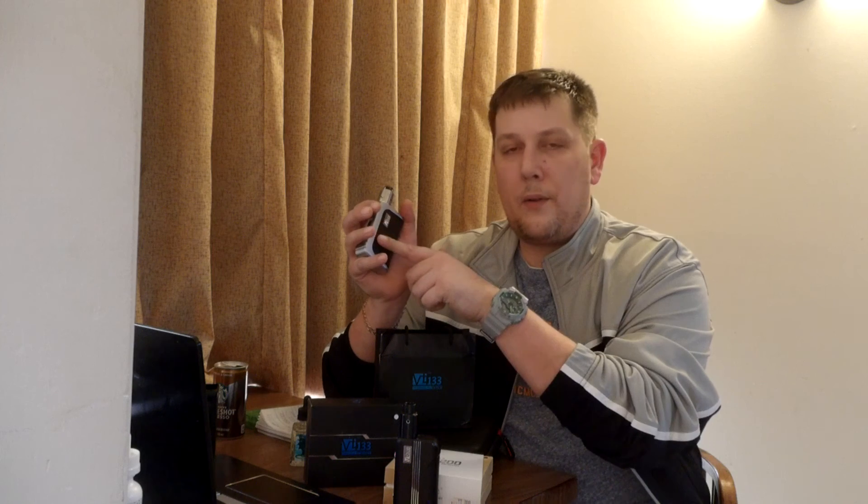I'd like to see eScribe update the software. A lot of regulated box mods will say zero battery but you'll throw them on a charger and there's 30 to 40% left. The chip cuts off when there's not enough power to fire low-ohm builds. When this says zero, the batteries are actually at about 45%, and I feel like it could safely go down to around 30%. That's just my opinion.